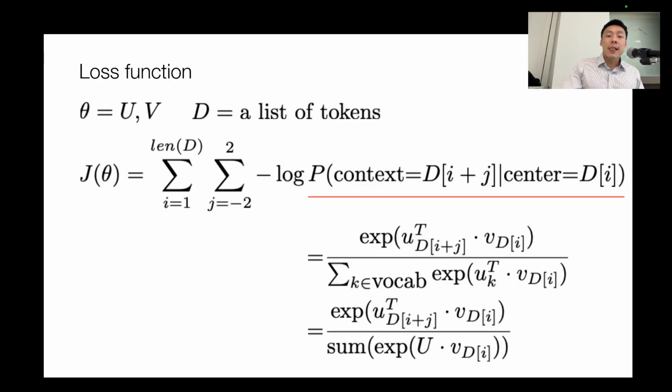What we left off with last time is this term. To compute the probability, you need to compute this very expensive thing. So you have to sum up over the entire vocabulary each time for each instance of the center that you got, right? So this is what, 30,000? So it will cost you that much, just this term alone.